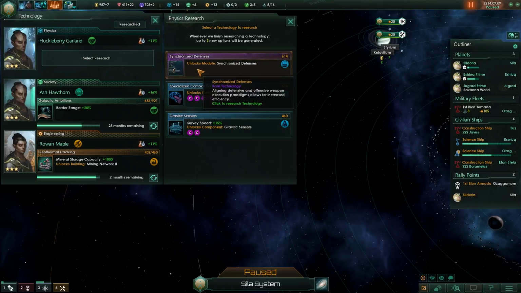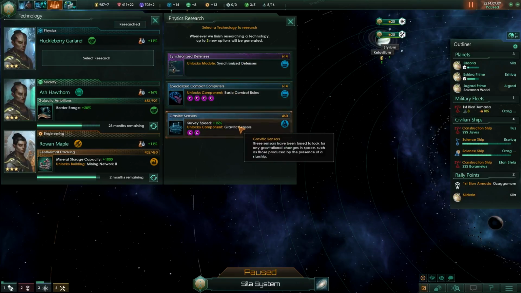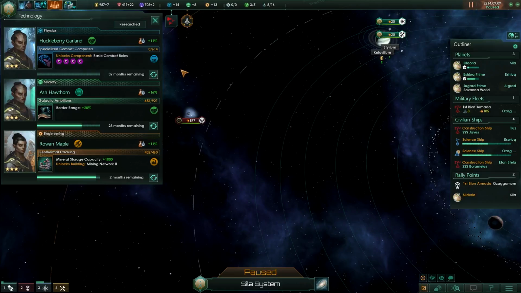Well, we got a rare technology here. Synchronized defenses. Station modifier, fire rate, weapon damage. I don't know if we want that for right now. It can upload basic combat rolls, which might be better. Aligned defensive and offensive weapon execution paradigms allows for increased efficiency. Makes our stations better. Nah, I think we're just going to go with basic combat rolls.